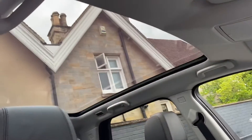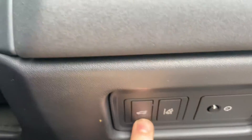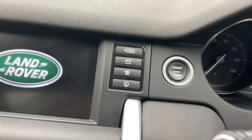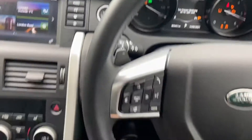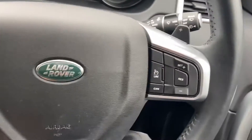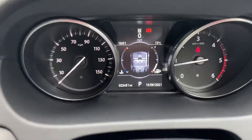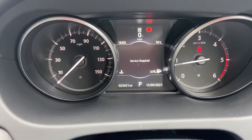Just to show you another feature of the vehicle, you've got the huge panoramic sunroof, which really makes the car feel nice and spacious inside. There's a lane departure system and also a button there for opening up the boot. Keyless start — foot down on the brake. You've got the multifunction steering wheel including cruise control. As mentioned, just over 23,000 miles on the clock — very good mileage.